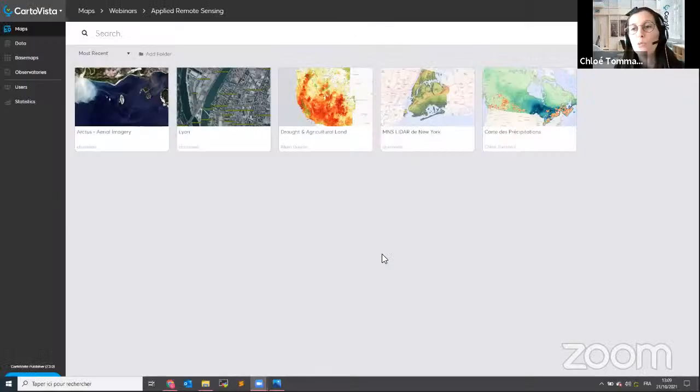Thanks. Thank you very much also, Thomas, for your presentation. It was really interesting. So I'll share my screen to show you examples of RGB uses in CartoVista and how we can actually import them in the CartoVista portal. So I'll be focusing on two examples. One with the aerial imagery actually from Arctus. So Thomas will be able to tell us a bit more about the specific image that we'll be looking at. And then my second example will be the city of Lyon in France, and we'll show how we can use historical imagery for analysis in CartoVista. So I'll just go to the first example now.